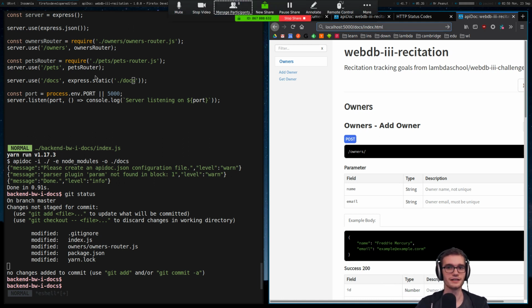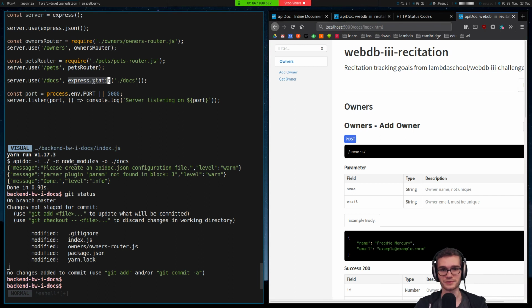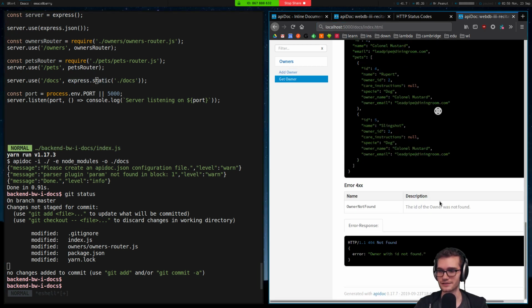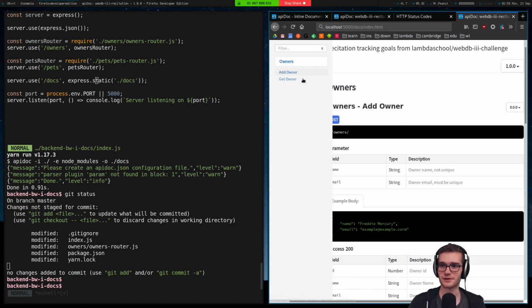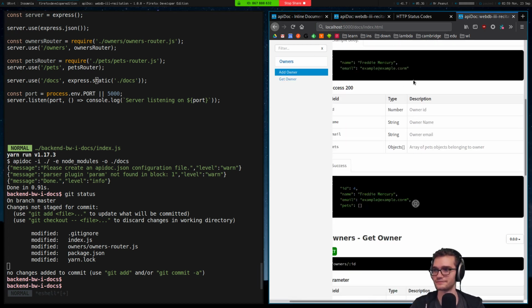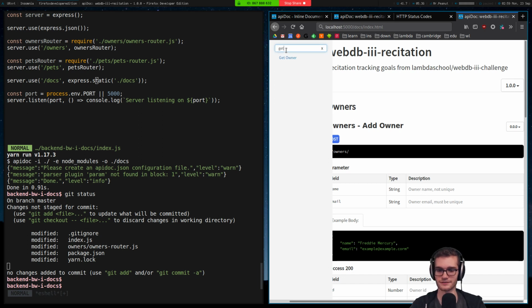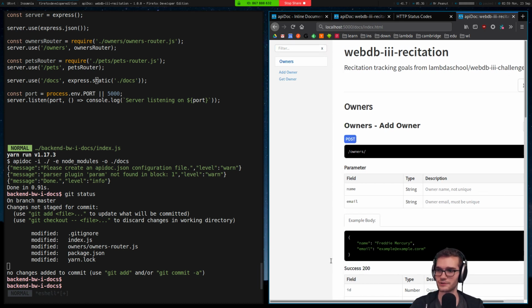But this is a common enough problem that it is built into Express, where I can just set up a router that will, when requests are made for file names, try to find those file names and give back the contents of those files. And so not only are we getting this HTML, we're also getting the associated JavaScript and CSS that comes along with it. So, it's pretty nice.